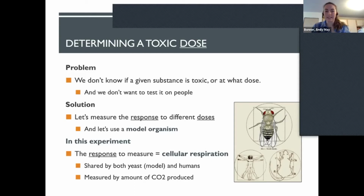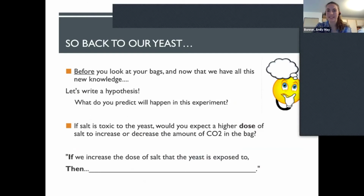So like I said, in this experiment, the response that we're measuring is the height of the bags, which should show us how much cellular respiration is happening, which is a healthy response. And actually that's something that is shared by both the yeast and us. So if we see a decrease in carbon dioxide, we might expect that those yeast are not as healthy, and that could be some indication of the chemical in humans. So with that, let's get back to our yeast.